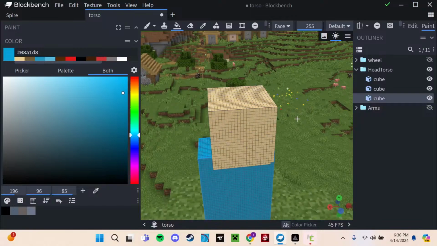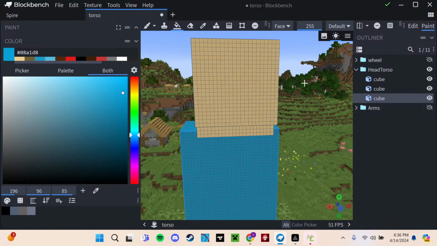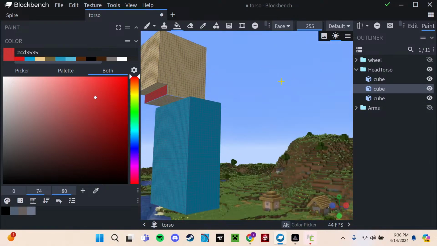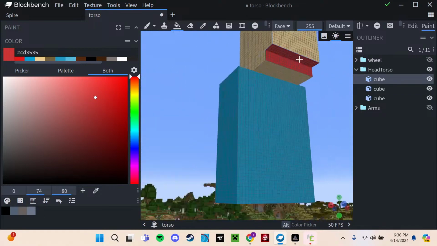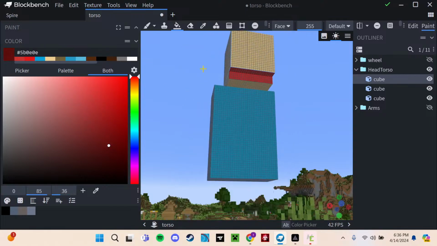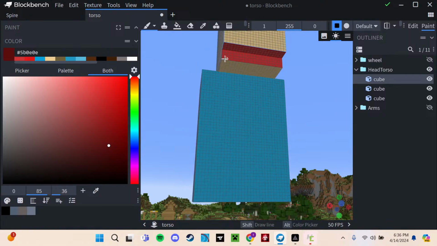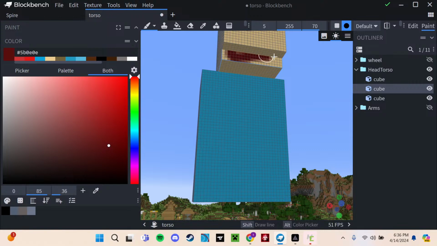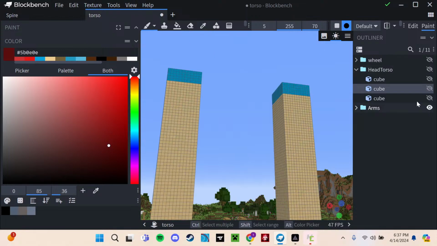So now I want to give him eyes. I need to find out where the center of his face is. So we're going to go ahead and add a little bit of blood. I just strongly dislike that, so we're going to change brushes. Smooth pixel brush. Oh, that's going to be perfect for the arms. Right. Control Z. Clicking this off, adding back the arms in.